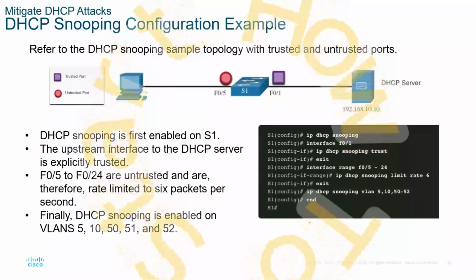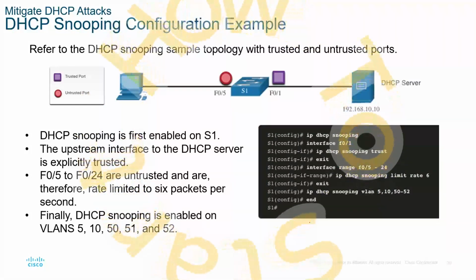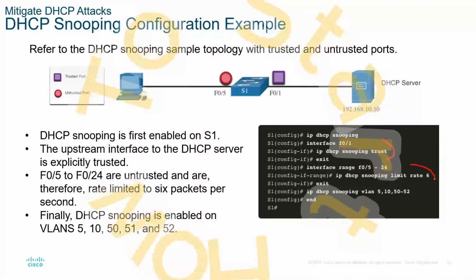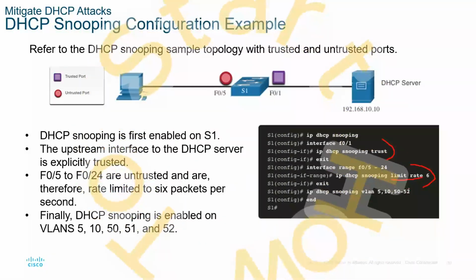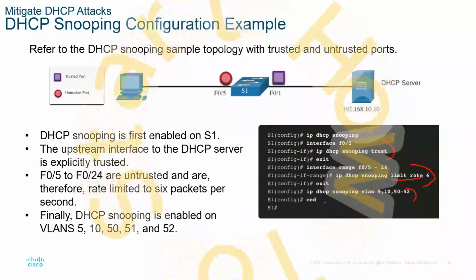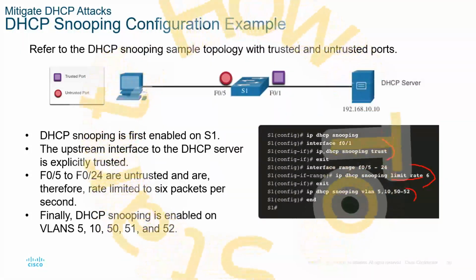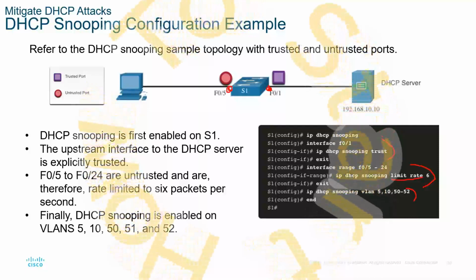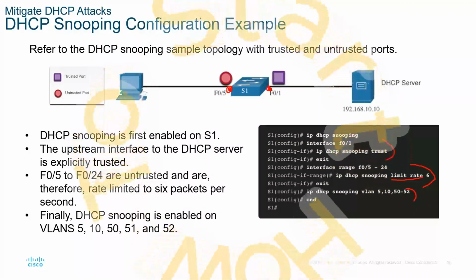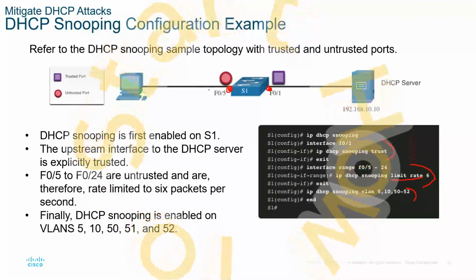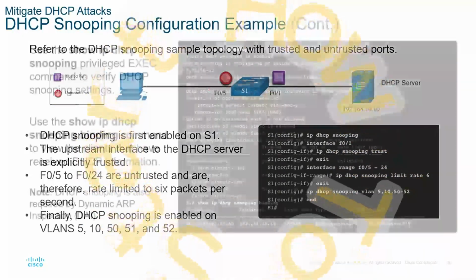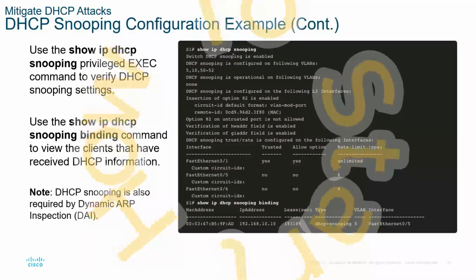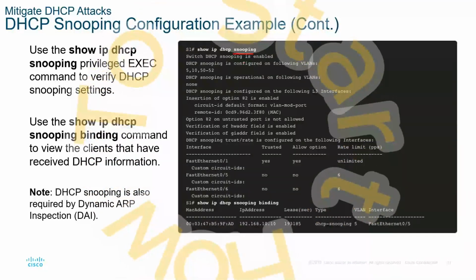So here is the configuration for snooping per interface, for a range of interfaces, and for VLANs. This is trusted, this is untrusted, and we're setting a rate limit, and this is setting it up via our VLANs. And here you can see that this is going to be the trusted port, and this will be the untrusted port. That way, things that are coming this way will be trusted, things that are coming this way will be rate limited. So, how can we verify? You can do a show ip dhcp snooping, and that is how we can verify the bindings.